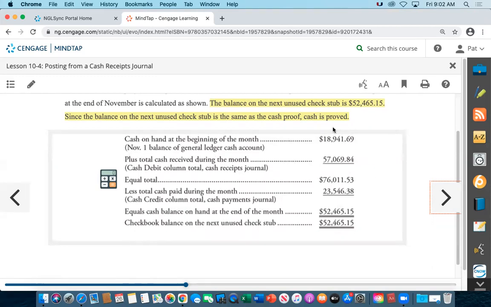Hopefully that makes sense. If you had $5, you made $10, you spent $3, what do you have? That's what we're doing, very small story problem numbers. Usually you'll be given the cash on hand and the checkbook. If you're not given cash on hand, they're trying to be tricky, like in a mastery problem. Where are you going to find it? In the general ledger. You have to go all the way down to the general ledger and go to cash. And we'll do that together.